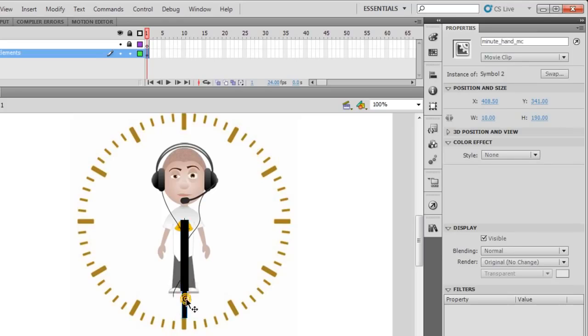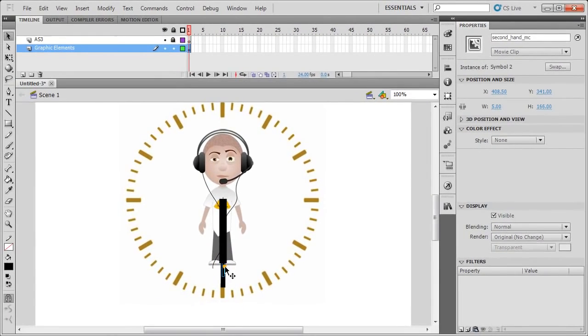The hours, the minutes, and the seconds is under the minutes. And actually, if you want to be able to get to the seconds, you can just put the minutes to the back by selecting it and pressing Control Shift down arrow key. Well, if you do that, then you have to do that to this too. Control Shift down arrow. That way you can select the hours, seconds, and the minutes hand, and they're all stacked up nice.